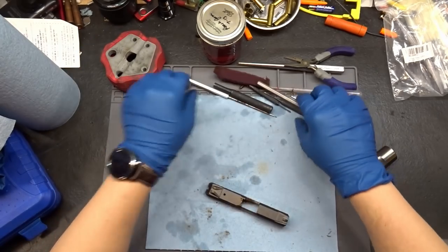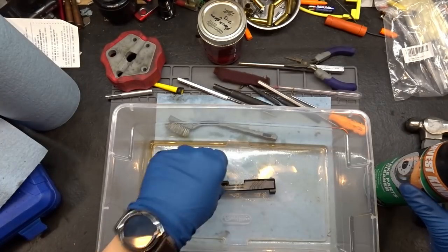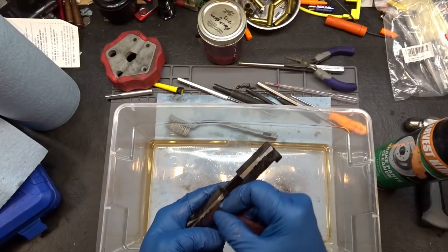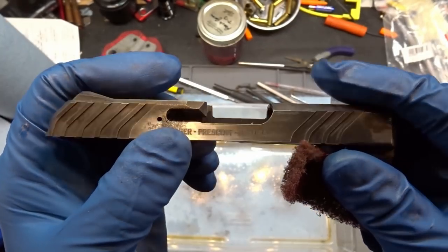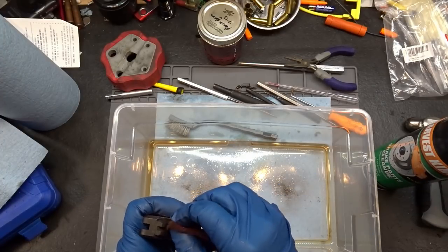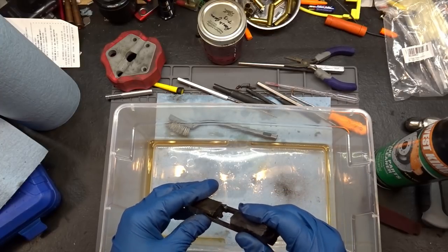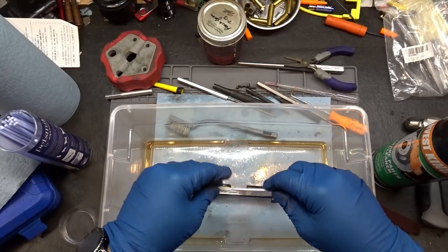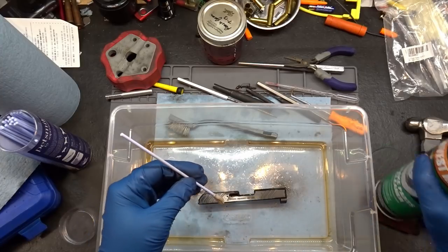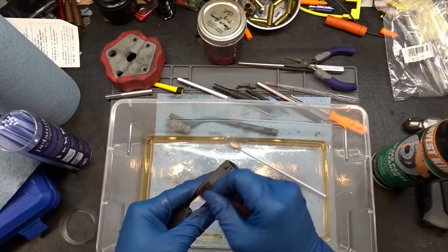Let's grab the tub and get some of this gunk cleaned up. This is going to take some sandpaper because you can see that pitting in there - that's all going to have to come off. Then I'm going to try to blend everything and scratch this coating up as much as I possibly can so the new coating sticks really well. It's not actually as bad as I thought - I think the majority of the damage is in the spring itself. The spring was the problem. Might as well just go ahead and start scuffing.